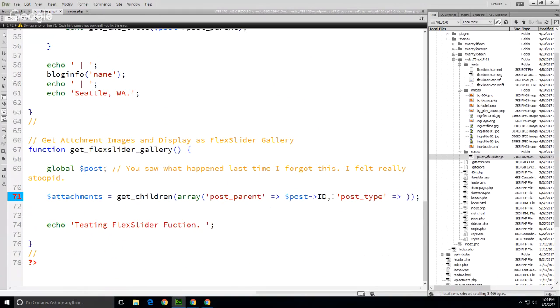All right. So, Trang, what post type am I accessing here? Why would I be accessing a page? What are flex sliders? What are the things in flex sliders? Okay. Close. Attached media.